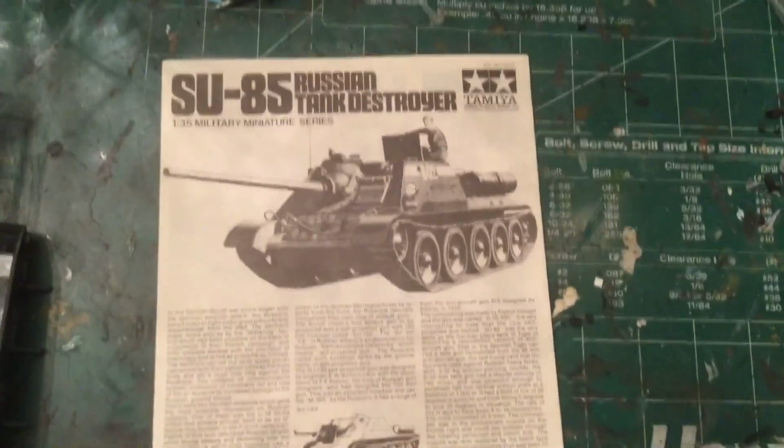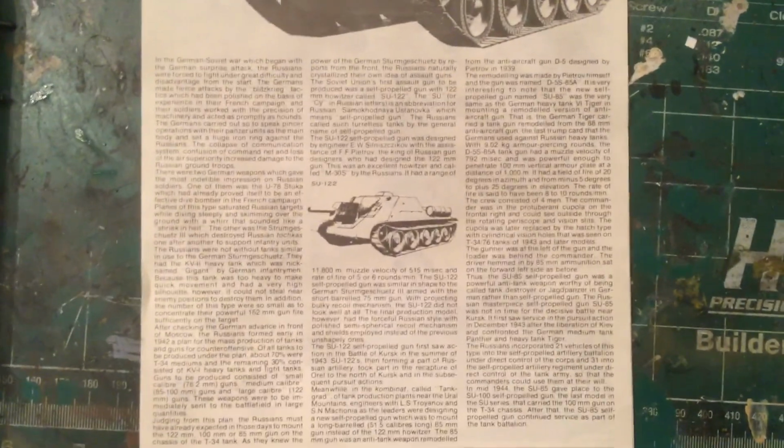So let's go over the instructions. So here's the front. You can pause this if you want to read this. So here. Okay, so you can read this. Here's this part. Okay, so here's one missing.